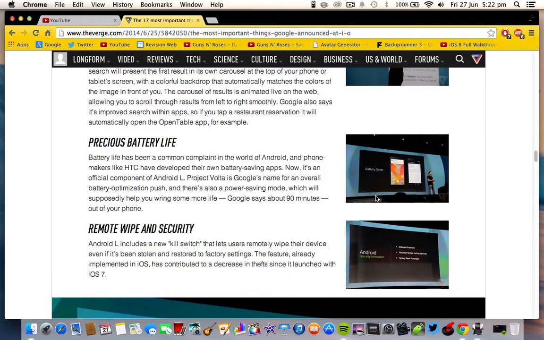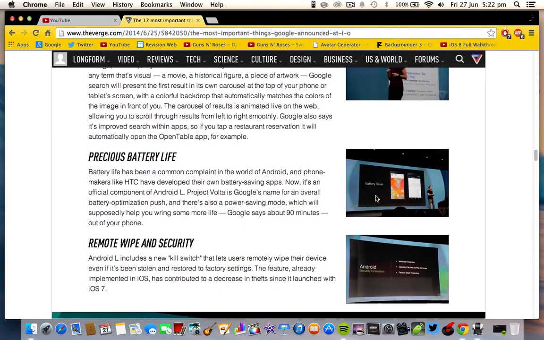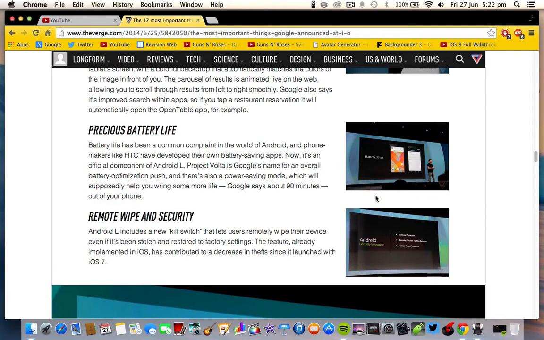When you get Android L on a device, you will have the battery saving features of Android L. So it's like a compulsory thing on the device. That is quite good of Google to add this function inside Android L, because our battery life is too precious for us.